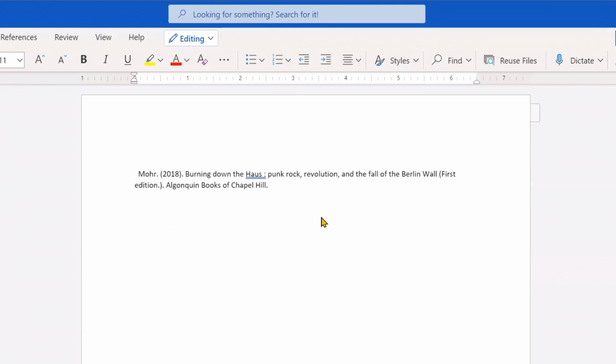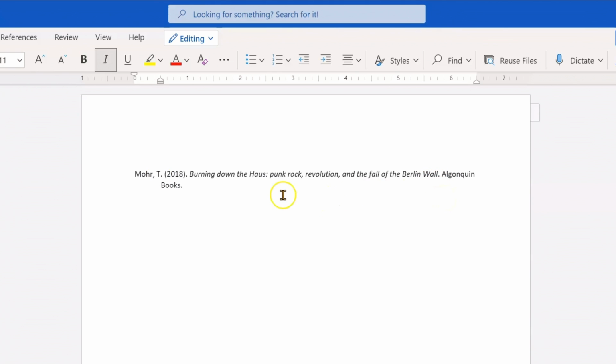So here we've pasted the citation information and it doesn't come out correctly. So I'm going to go ahead and quickly add in the corrections that we need, and then we can see what that should look like. All right, so I've added the author's first initial as it should be, taken out the note on the first edition.